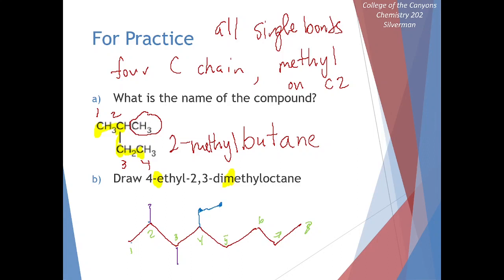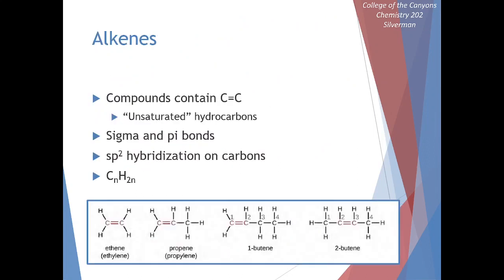Those are our alkanes. If we want to switch gears a little bit, we can upgrade to alkenes and alkynes. Alkenes are also hydrocarbons, but now they contain at least one double bond. Alkenes have sp2 hybridization on at least some of our carbons. And we can start to see what this looks like. The chemical formula, in general, we have twice as many hydrogens as we have carbons.